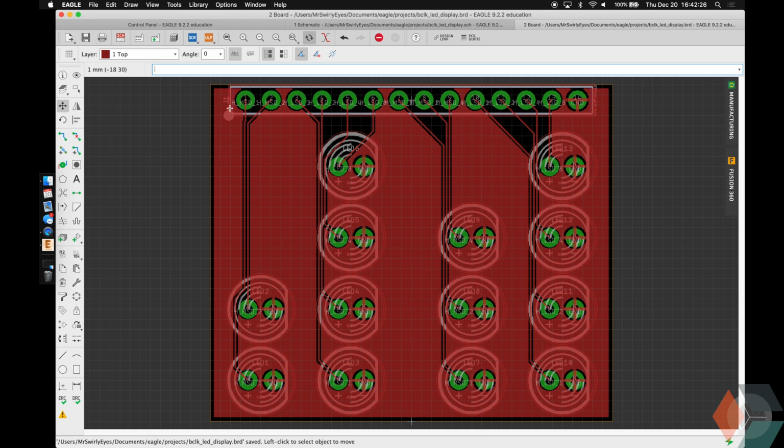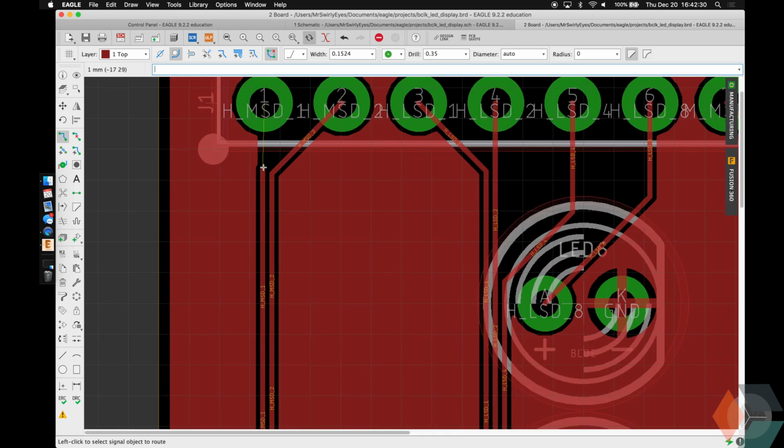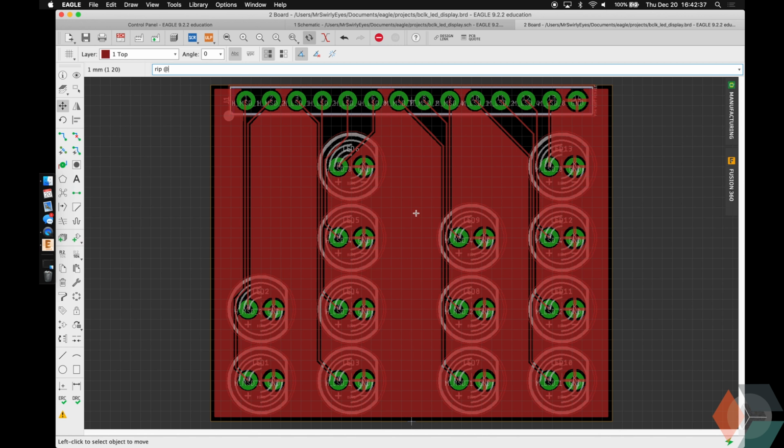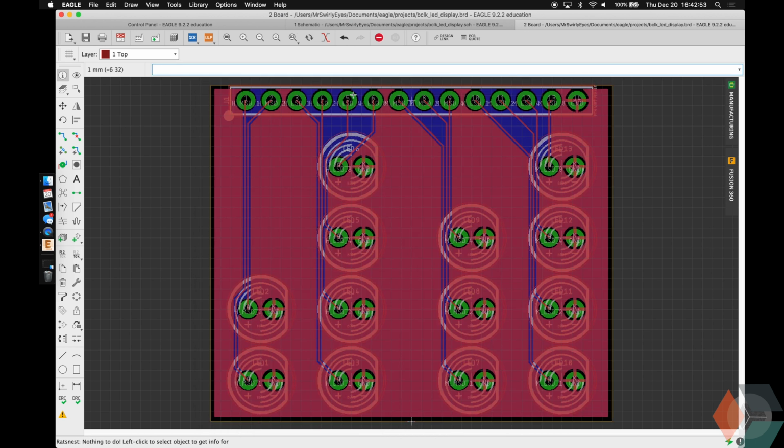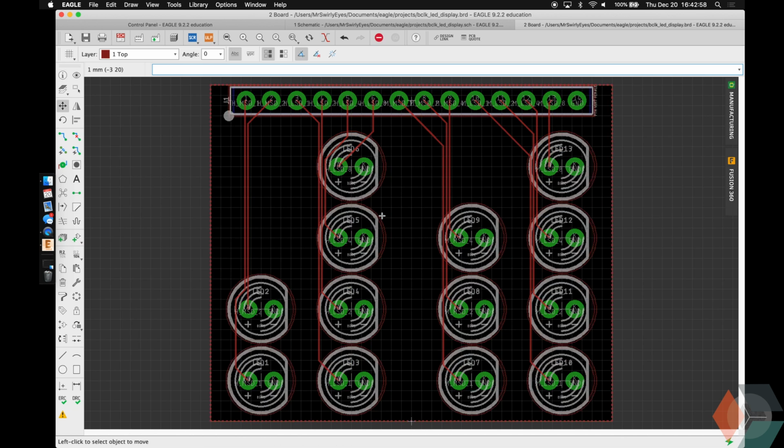Oh, this is bugging me. I'm going to change this real quick. And it's not really needed on this board, but let's do it anyways. We're going to copy the polygon and do one for the bottom layer as well. Ratsnest, and now we have a ground on the bottom as well. Again, for this circuit, it doesn't really help us that much, but in most boards, you should definitely have one on both top and bottom.